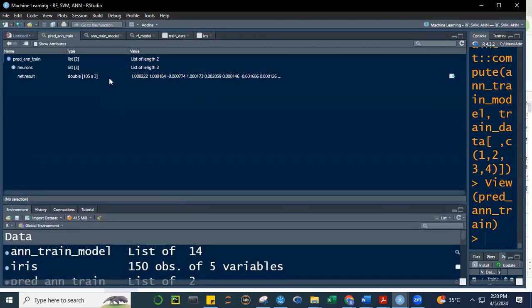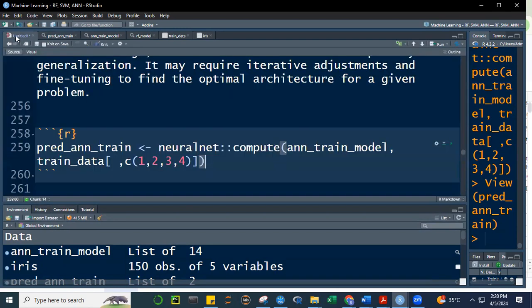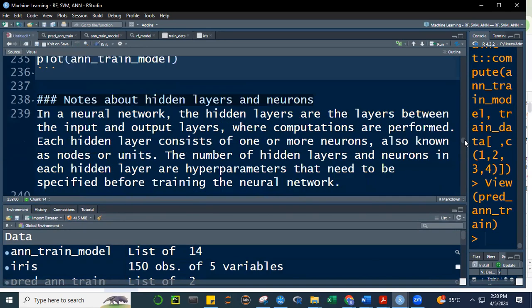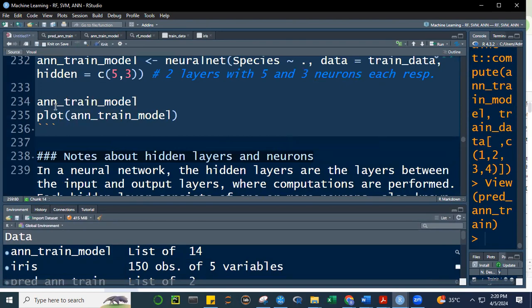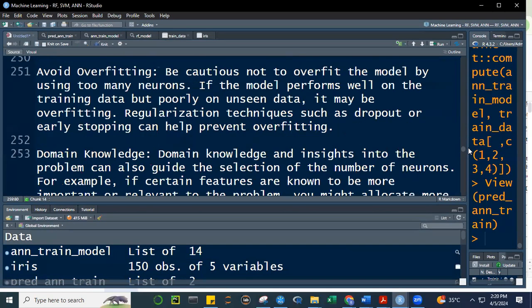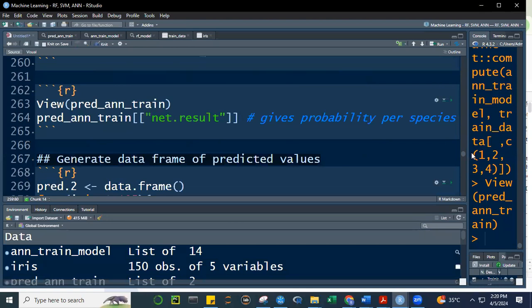So meron tayong yung mga neurons at saka yung net dot result. Okay? Which na-generate natin to kanina, di ba? Yung net dot result na to, yung probabilities. Okay, so this is another way to do it. Although nakita na natin to sa model natin dito, yung mga probabilities. Ang gawin na lang natin ngayon is, ito yung class, no? Yung view kanina ginawa na natin. Tapos ito na lang yung predicted untrained natin, yung net result niyan.